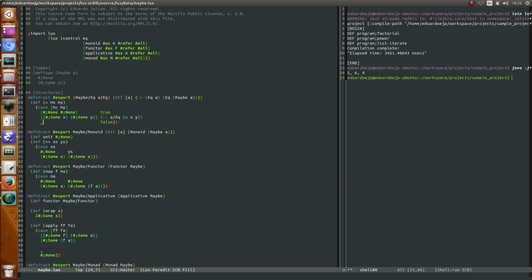So this is how you do equality for maybes, and this is how you make structures that depend on other structures. Now you might think this looks kind of funny because this type implies that there is a function somewhere, and there is. Maybe eq is not really a structure, it's more like a function that generates a structure. In this particular case, if you give me one structure, I'm going to give you back another structure that has some added functionality. So if you give me the structure for doing equality over elements, I'm going to give you the structure for doing equality over maybes of those elements. So that's what it would look like.